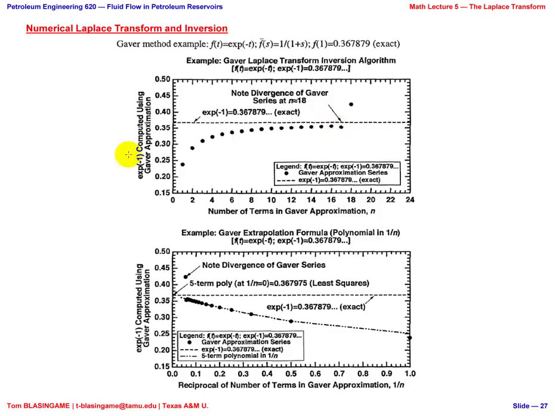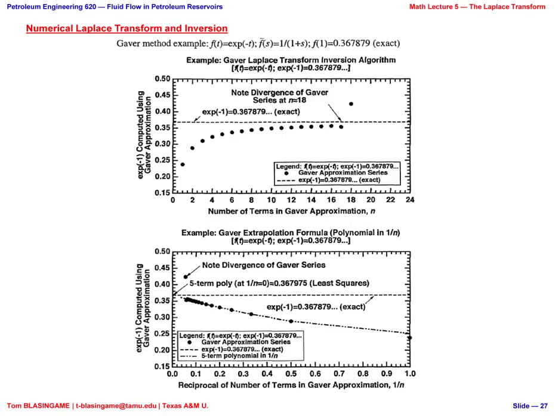So if I told you the right answer is this dashed line, and somehow you're supposed to figure out an extrapolation formula to get to that dashed line, what would you do? I actually had several people try to solve this. Let's just say you accept Gaver's algorithm as correct, and now you want to create an extrapolation formula for it. Now, can Gaver's algorithm be improved? Can it be changed? Read the paper. There are other formulations for it, but essentially it only has one form. No matter how you formulate it mathematically, it's going to be divergent, okay?